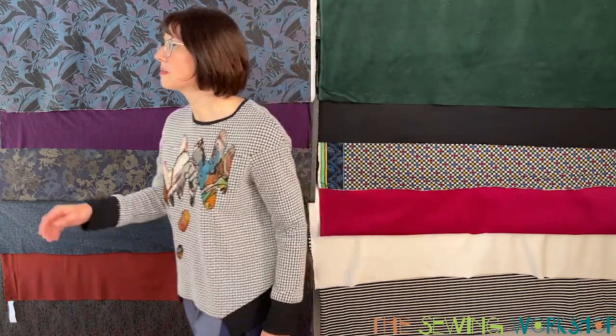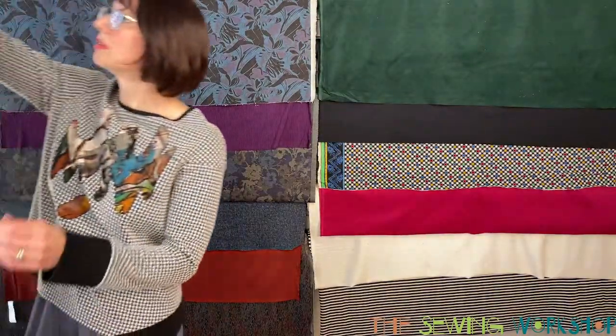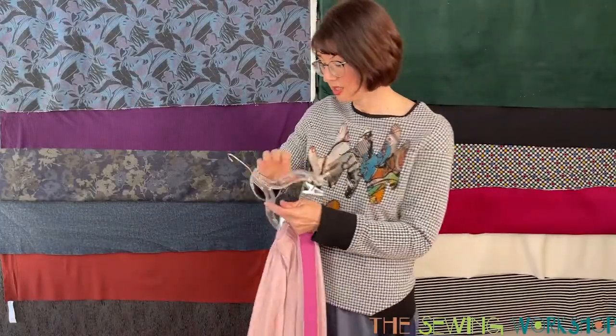How did you add the black strip on top? Do you have a raw edge? I do have a raw edge on the black. Since it's a knit, you don't have to finish the edge of a knit, so I wanted to use that to my advantage. I just cut out a strip of the knit and then top stitched it at the side seam. But if you were doing a woven, you could just appliqué it on top and do an edge stitch down the edge. You could just fold those edges under and then appliqué it on top. It's really an easy variation that makes such a big difference. Let's see what Samantha did, because she did use a woven on hers, and it looks like she did just that.